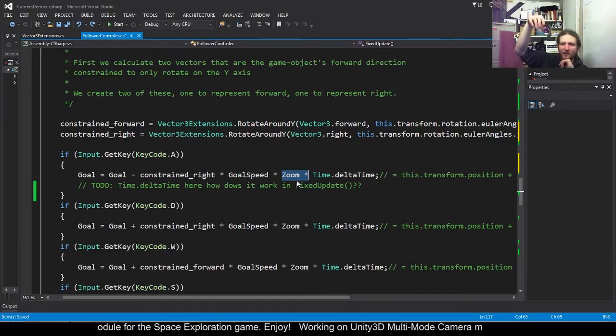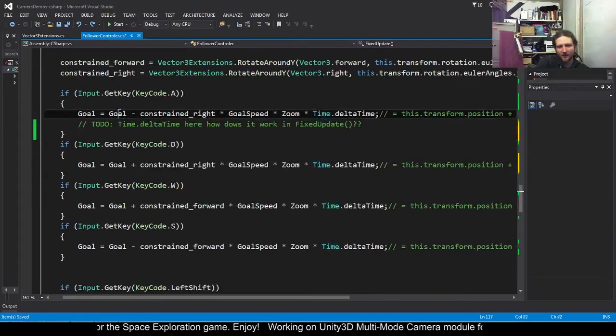So it's moving a distance that's not even visible at the height the camera's at. So what we actually want to do is move that faster as the zoom goes out, so that when you're zooming right out, you can still move around at a useful speed. And you can zoom out and traverse large distances with the camera and then zoom back in. That's kind of the way that I envision that being used.